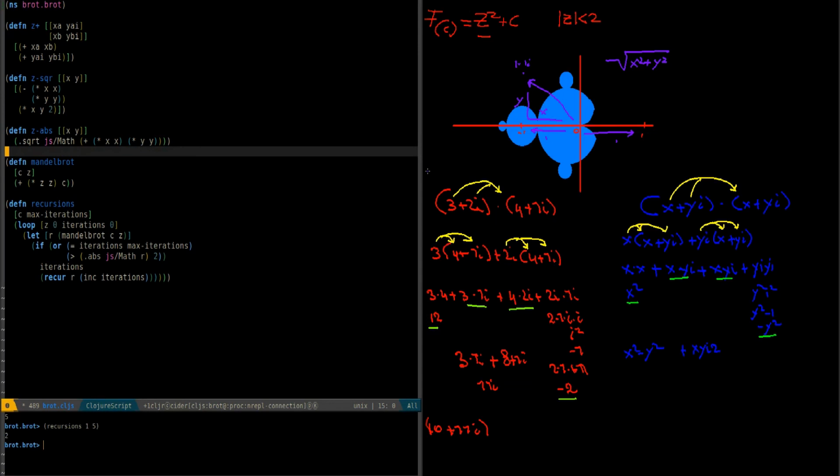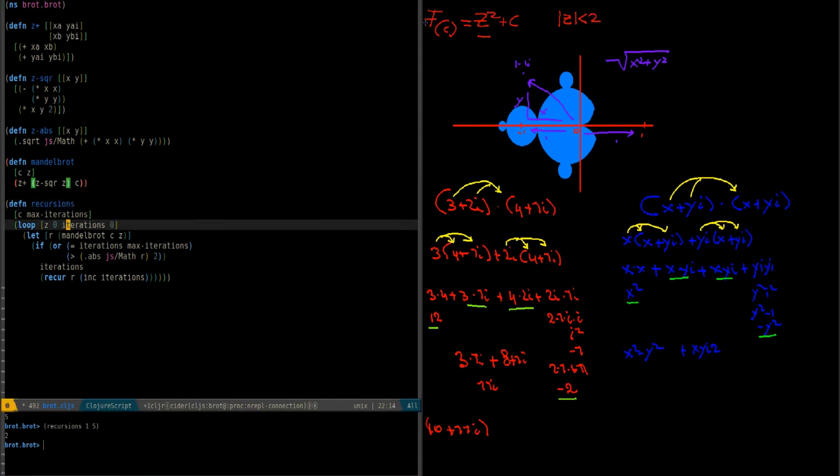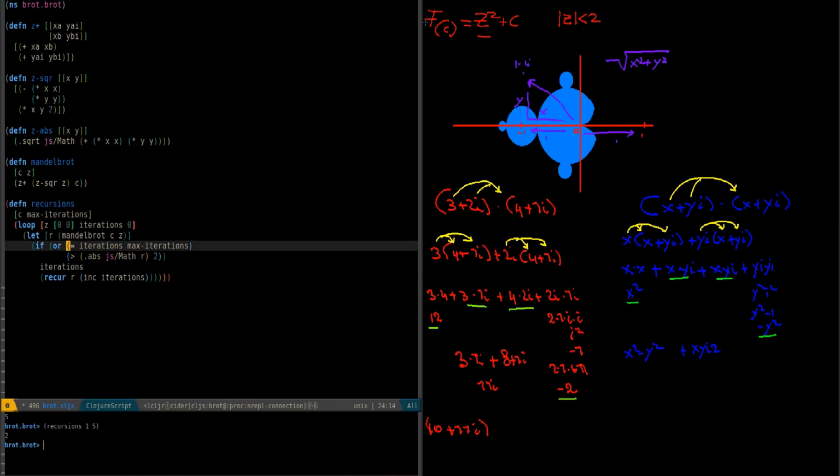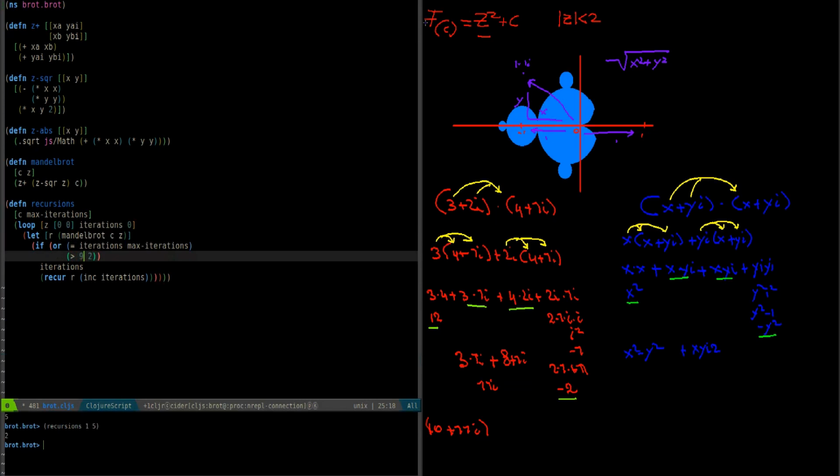So let's start replacing them. Plus should now become z plus. z times z we will replace with our square function. The 0 here should be a complex number now, which is 0 in the real part and 0 in the imaginary part. And lastly, let's replace the abs function with our newly defined complex absolute size. Okay, that's it. Let's test it.